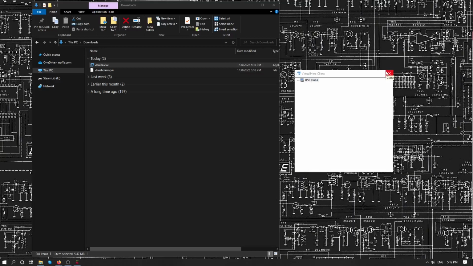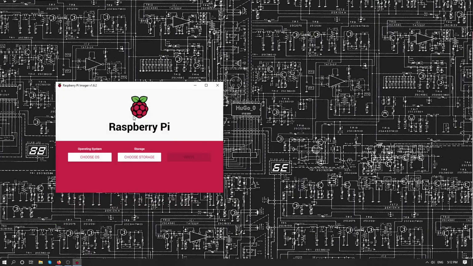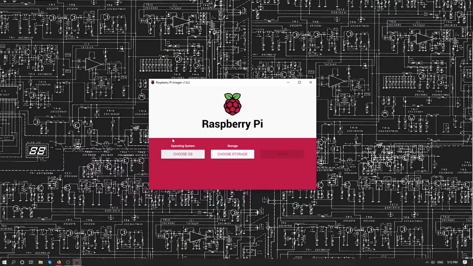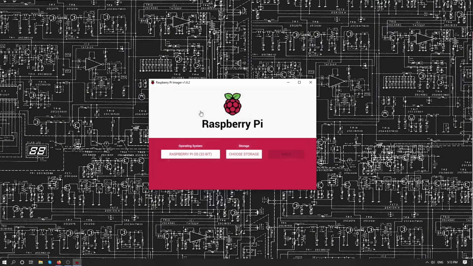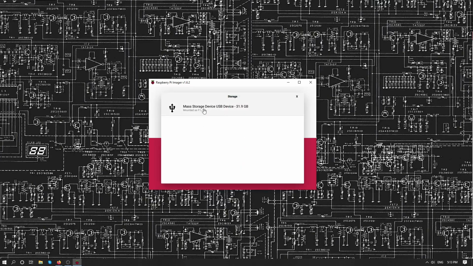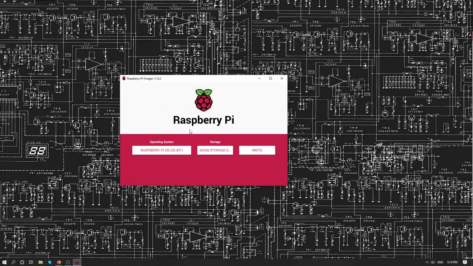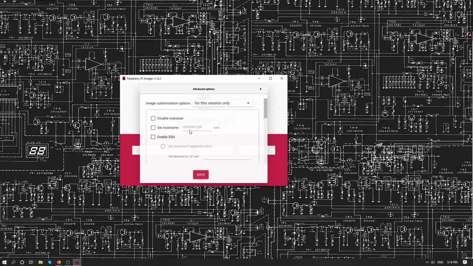Now, please take the SD card from your Raspberry Pi and attach that SD card to your PC so that we can install the latest version of Raspbian on it. After that is done, open your Raspberry Pi Imager and select the OS by clicking on Choose OS, and we would like the default Raspberry Pi OS. So click on that. Now you should click on storage and select our newly inserted SD card. Now we want to go inside the Raspberry Pi Imager advanced settings by pressing Ctrl Shift X.